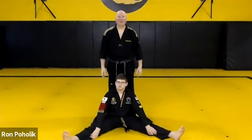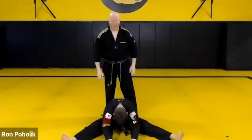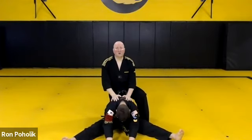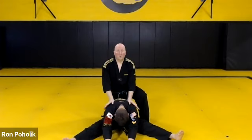Good job. Now, everybody, reach your hands out. Try to touch your head down to the ground. Mom and Dad, we'd like you to take your hands on their back and give them a little push. Help them stretch tonight. We're doing partner stretching. Little hold on their back. Okay, let's let them up.